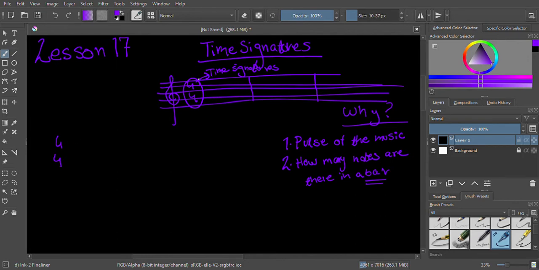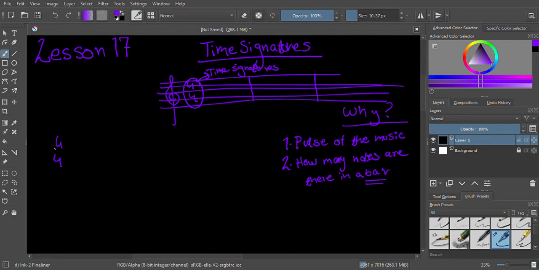When you're writing it not on a staff, you don't write a line between them. When you're writing it on a staff, the first number goes above the middle line and nearly touches the top line. The second number goes below the middle line and it touches the bottom line. These are about the length of two spaces. But anyways, it's just how I write it down. If you're using a computerized writing system, the computer will do this automatically for you. But regardless, it's one number on top of another.